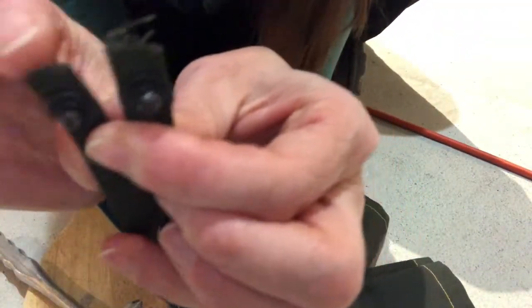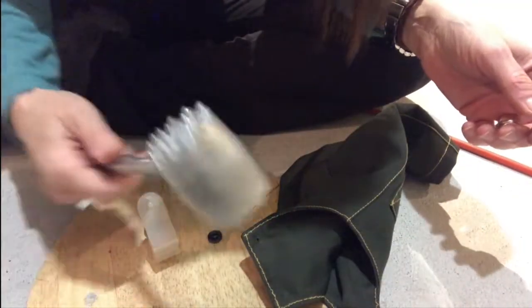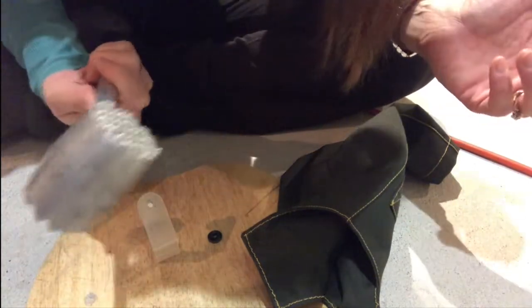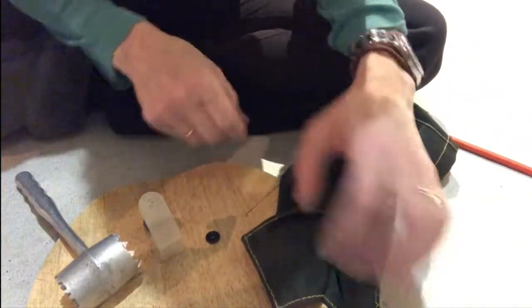So now what I'm going to do is just hand stitch these ends to close them off, and we're going to add the other snaps as well. And continuing the laziness with the meat hammer, which, by the way, I almost never eat meat. I don't know why I keep this thing. I think because you probably can't buy one quite this quality anymore. Anyways, here we go. Next steps.